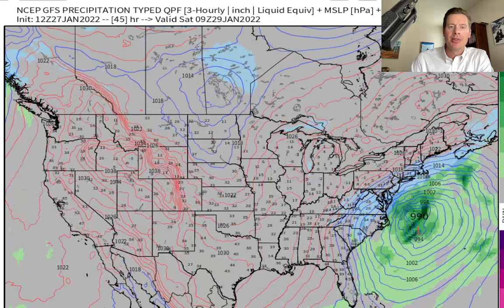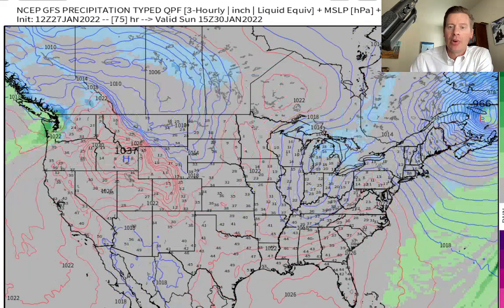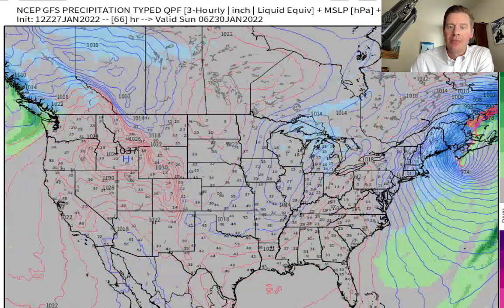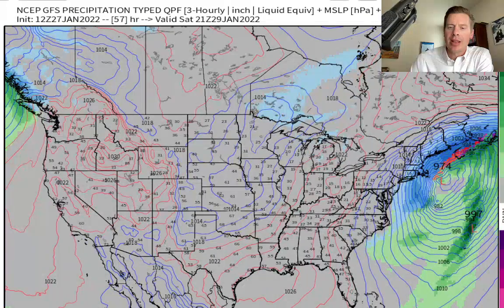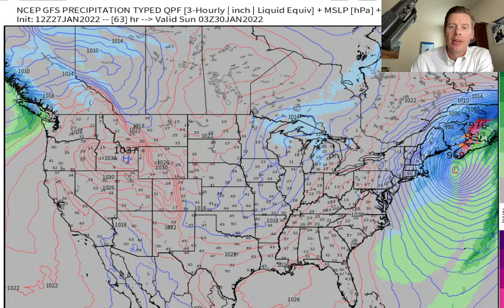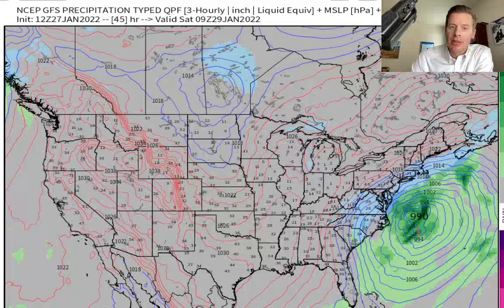There's Friday night, there's Saturday morning right there. Big low — 980 — way off the coast. Boston's going to get nailed, but look how far inland the snow does and doesn't go. It doesn't go that far inland. The snow stays in Massachusetts, probably brushes southeast Vermont, eastern Vermont, probably brushes Maine. Saturday night and Sunday morning it's long gone — so it all happens Friday night, Saturday, Saturday afternoon, Saturday night with blizzard conditions in the northeast. It actually drops to 969, going from 990 to 969 — that's 21 millibars. To be a bomb it's got to drop 24 millibars, so very respectable deepening.